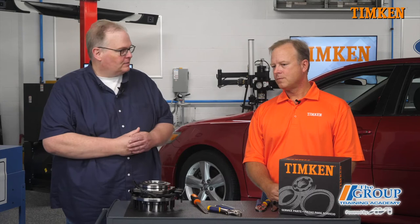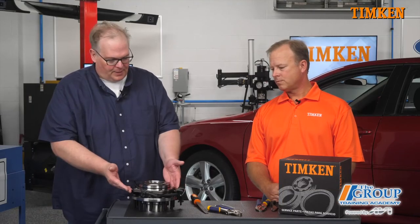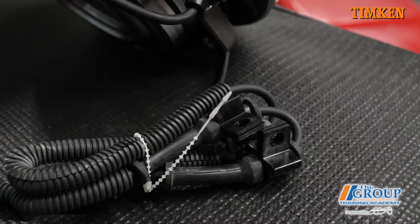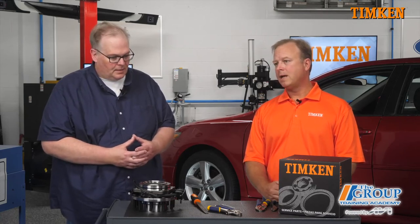So what are some of the signs and symptoms of spalling at the wheel end? Eventually you'll see additional material flake out and it will lead to a humming or whirling noise. Can this eventually lead to end play? Absolutely — it'll lead to end play, vibration, and potentially the bearing could lock up. This hub unit has an ABS sensor integrated into it — can that spalling and play cause codes or ABS problems? A spalled or failed bearing may not even be picked up by ABS; you tend to hear it as noise and vibration on the front end.